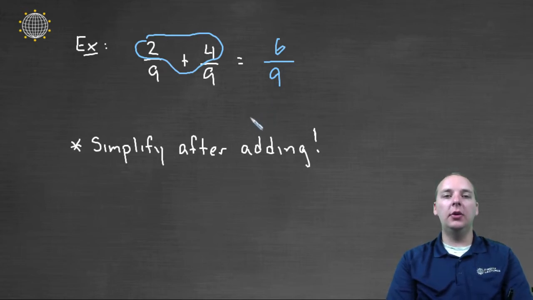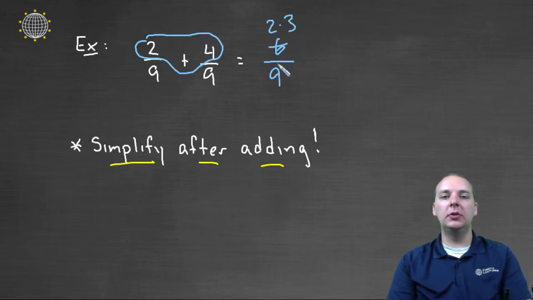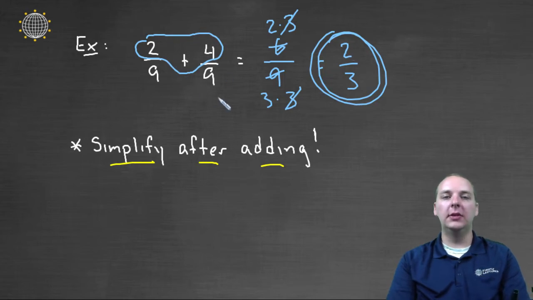All right, now one thing you'll notice that happens though is when you get this answer, 2/9 may be simplified and 4/9 may be simplified, but when you add the two fractions and you get a new answer, it may not be simplified. So we do have to remember to simplify our fraction after we add our two fractions together. So 6/9 can be simplified. 6 can be written as 2 times 3. 9 can be written as 3 times 3. We can cancel a common factor of 3. And 6/9 reduces to 2/3. So this would be our final answer for the sum here.